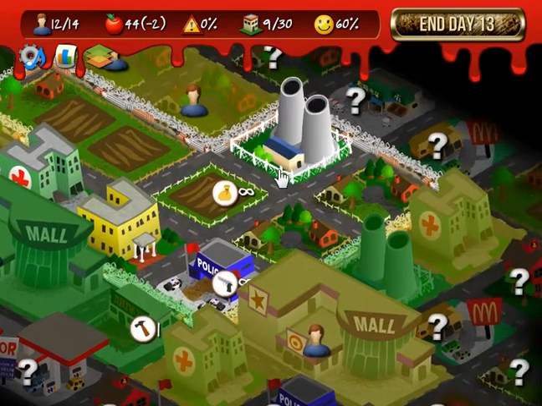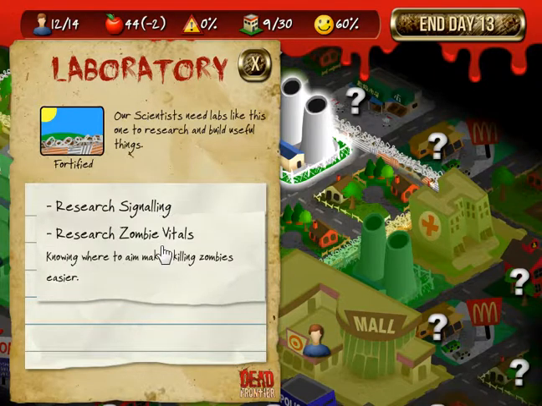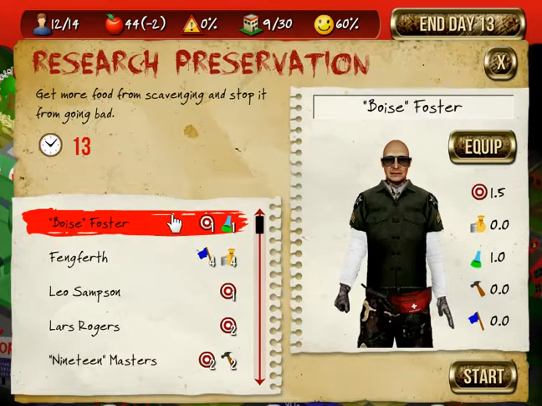Now, boys can start researching stuff. We can research signaling, which increases chances of recruiting survivors. Zombie vitals, which, knowing where to aim, makes killing zombies easier. Basically makes it a lot easier to be offensive with zombies, so that's cool. And research preservation, which is probably the more important one at this point. Getting more food from scavenging and stop it from going bad. So yeah, that's probably the more important one.